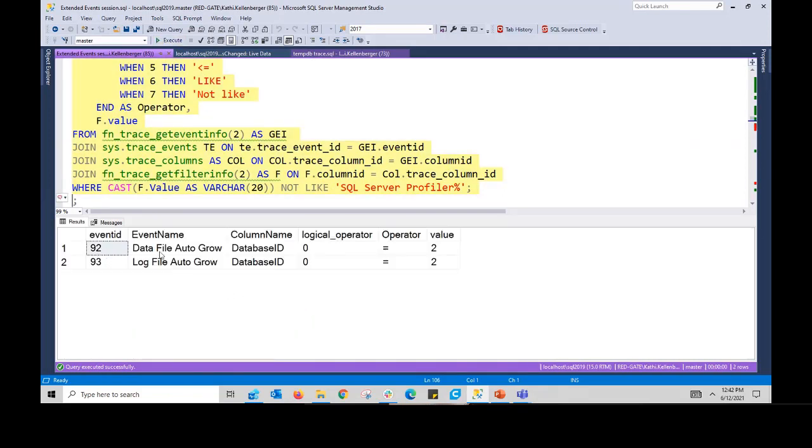Because it tells me the event, it tells me what I'm filtering on, database ID, and equal to, but this logical operator column is not really useful. Let's say I had multiple items for number 2. It'll have a 1 here if I'm using and or a 0 here if I'm not using a logical operator. So it doesn't tell you whether it's and or or.